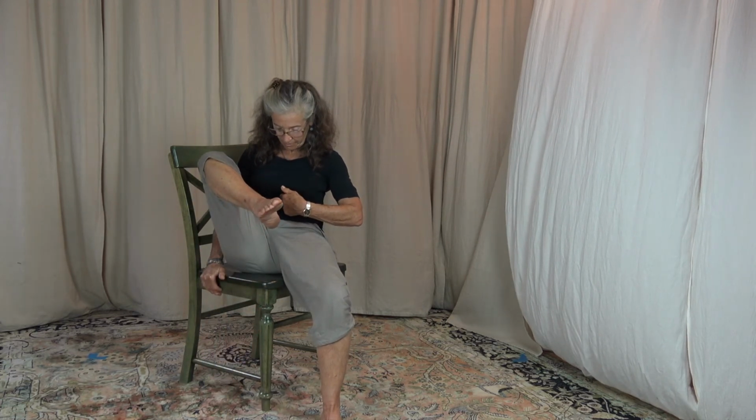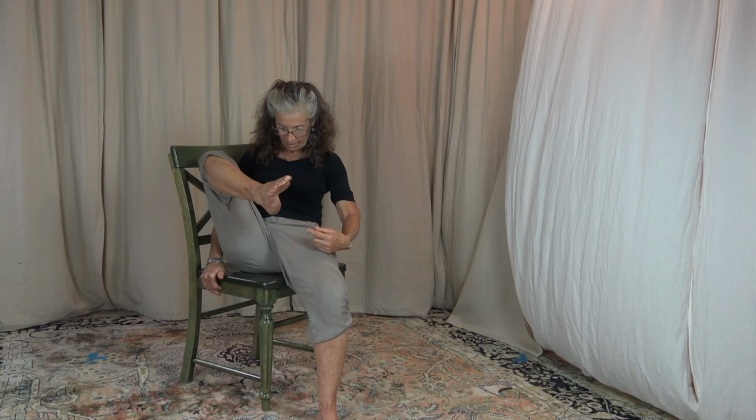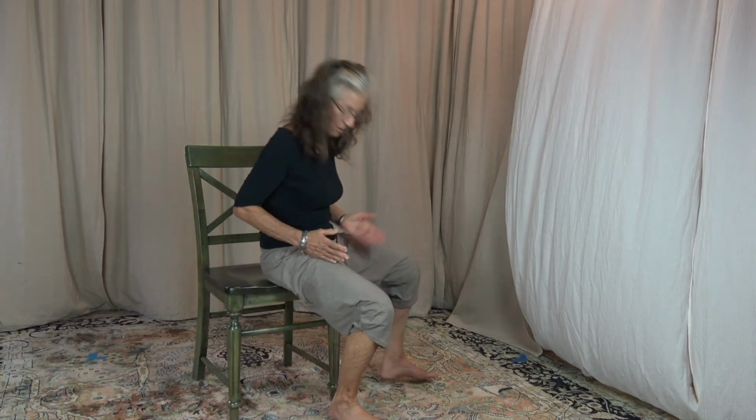Sit on the edge of the chair, diagonally, so you have enough room to round your back and to come back up. So it's not like a ballerina lifting the leg up with a straight back. That's not it. You round the pelvis, you round the back, you round the neck and the head, and come back up. And one more time, exhale and round, round, round. Excellent. Let's do the other side, sitting on the edge of the chair, in the corner.